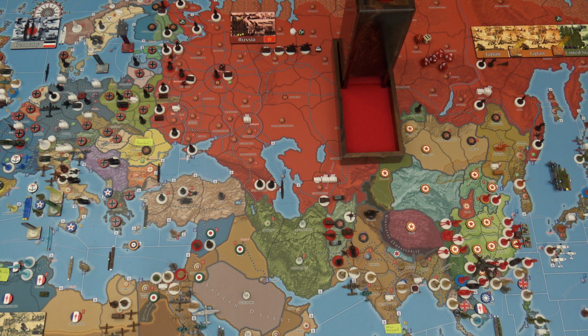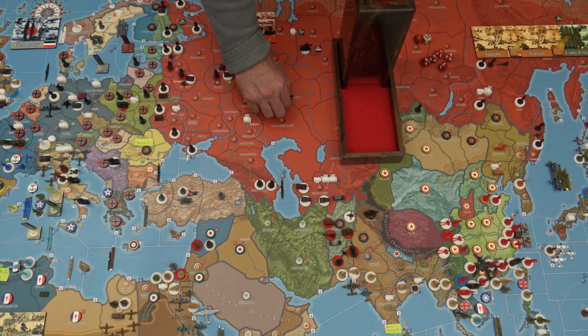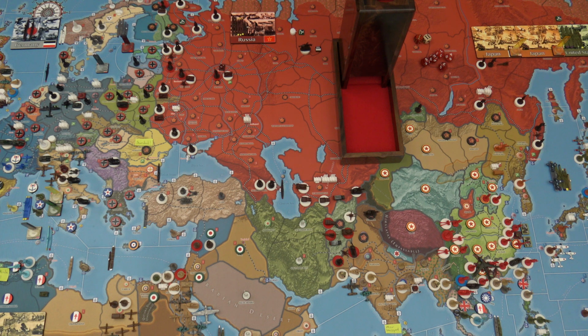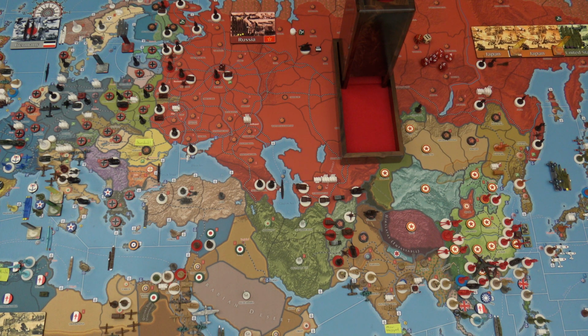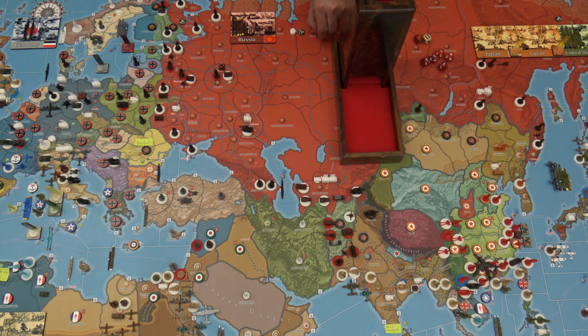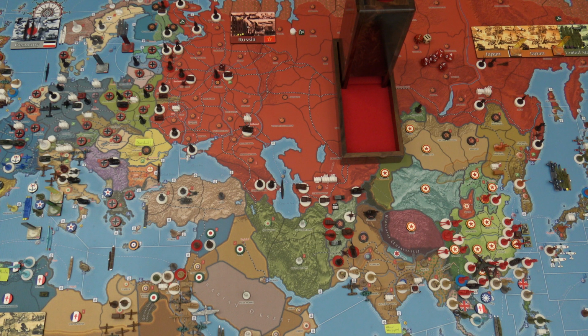I placed 3 Russian cavalry, 4 mechanized infantry, and 4 medium armor. I can build 11 here in Turkmenistan, and that's what I'm going to do. I'm going to put in 4 medium armor, 4 mechanized infantry, and 3 cavalry. So Turkmenistan has 4 medium armor and 8 mechanized infantry, a Katyushka rocket, and 3 cavalry. The 5 cavalry left I'll build in Stalingrad, and then I'm going to build this rail line on the border between Turkmenistan and Afghanistan. Since Afghanistan is mountainous, that costs me 4.